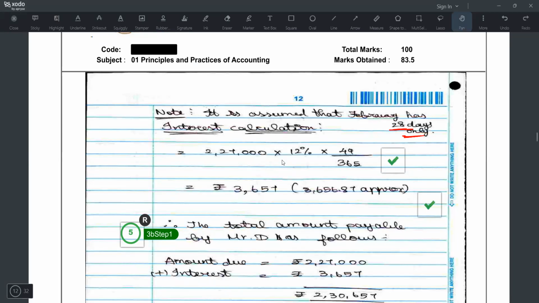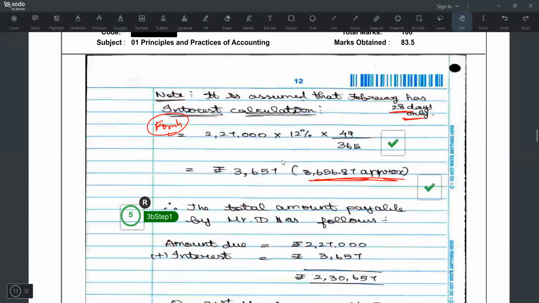Interest calculation he has done. What I will tell now, we have some formula for interest calculation. Write this formula. Anyhow, you are going to get full marks also. But what I will tell, write those formulas and then write, even though your interest calculation is going to be wrong, you will get full marks. Even if this is an approximation, if you write it, it will attract the examiner to give you so many good marks.